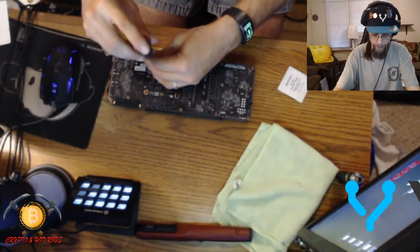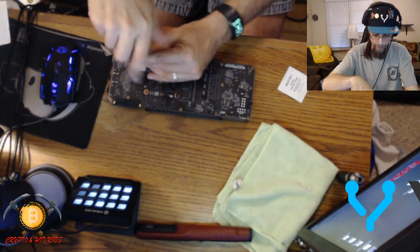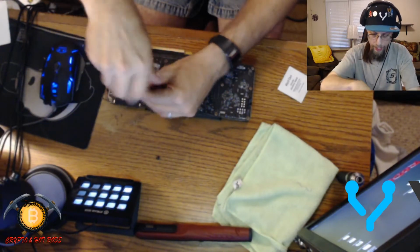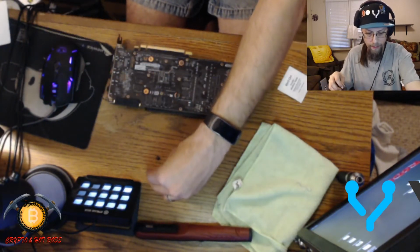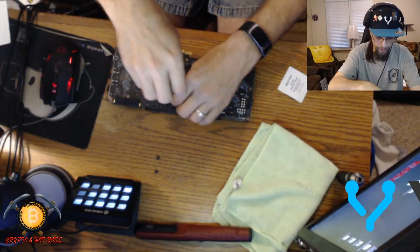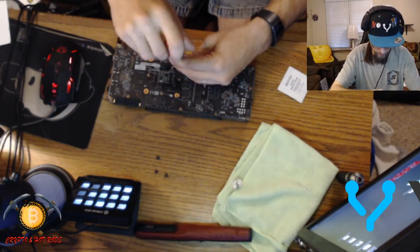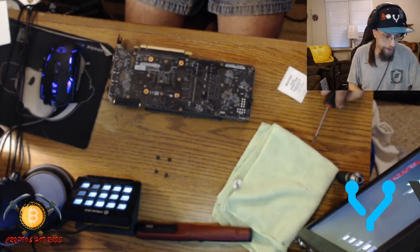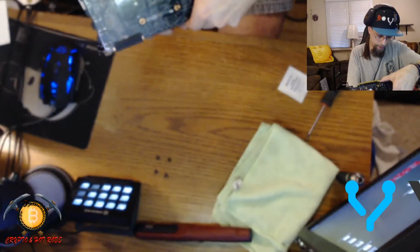So let's go ahead and pull this bad boy apart real quick. And bam. So you guys can see what I'm doing here. Now, best practices would be to line up where you're pulling out the screws out of everything. Now, I've never taken apart one of the EVGAs like this before, so I believe I'm going to have to... Oh, look at that. It actually just cracked apart.